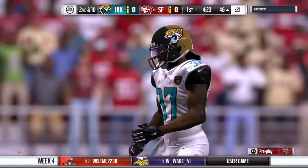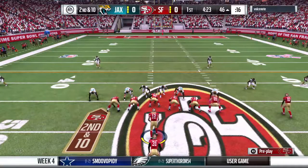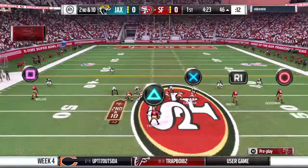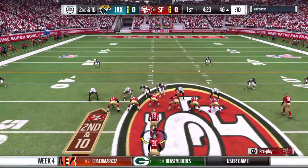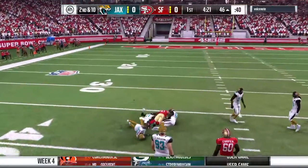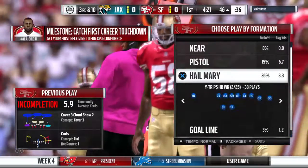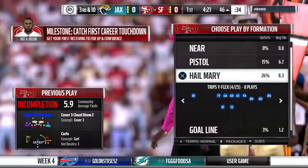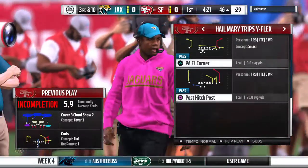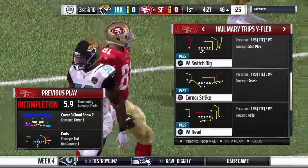So incomplete on first. Let's see what 2nd down has in store. Here we go now. Green 39. Green 39. No. Check. Patriot. They'll stick with the passing game as he looks to throw. And the hit jarred it loose. It's incomplete. After watching him drop that slant, I can hear my old coach's voice ringing in my ears right now. You can't run with the ball until you catch it. Trying to get those extra yards before he secured it.